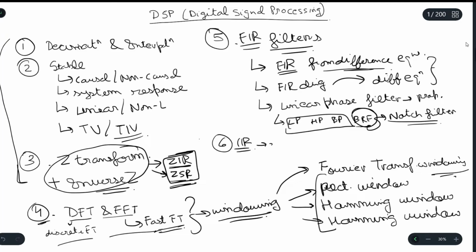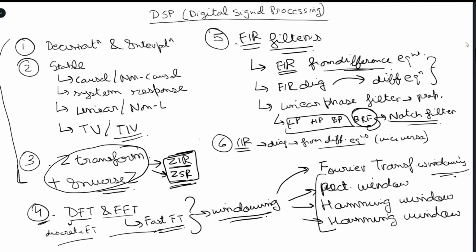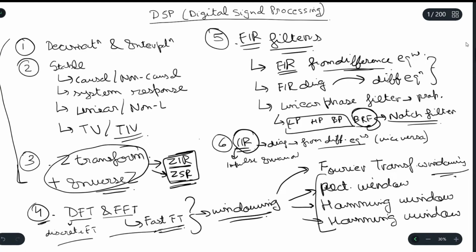In this also we will draw diagrams from difference equations, and we will do the vice versa also. That is, we will be finding out the difference equations from the diagrams, and then we will do different designs of IIR filters. That is, we have different techniques to draw IIR filters. That is, we will be using impulse invariant transformation, also known as IIT. I call it IIT, that is, it is impulse invariant transformation. And then we have another method which is known as bilinear transformation, or we can call it BLT.